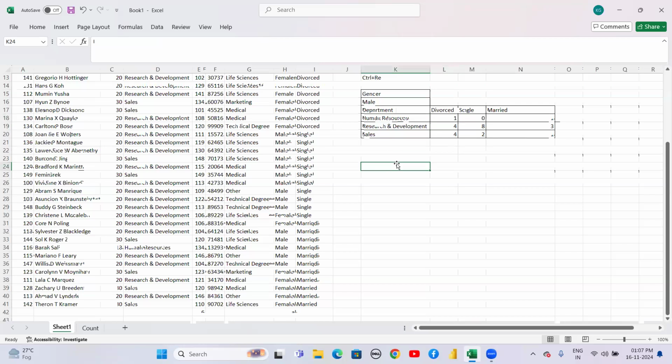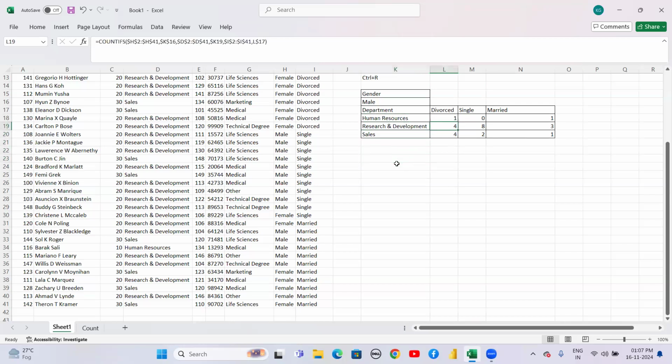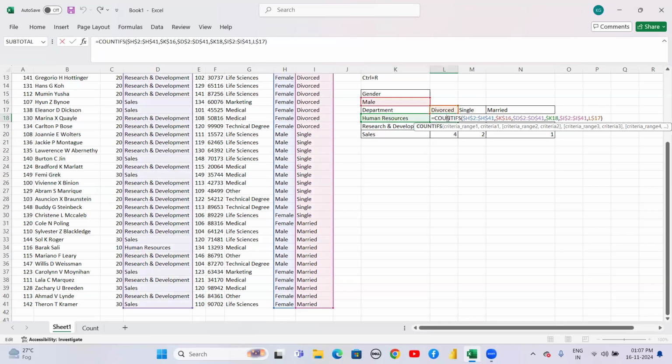Got it? No, because where is the gender? Oh, you're only interested in male. Yeah, I have taken one criteria, male. Oh wait, okay, now I see it. It's not in the criteria, male or female, it's just male. So you want to see from the males who's in human resource, divorce. I see. Yeah, 1 criteria, 2 criteria, 3 criteria here.